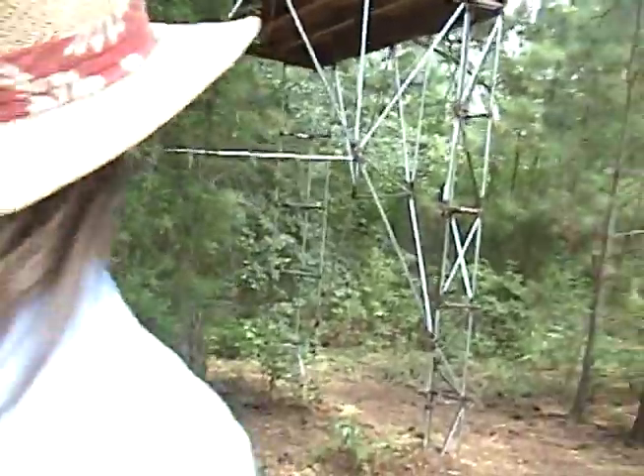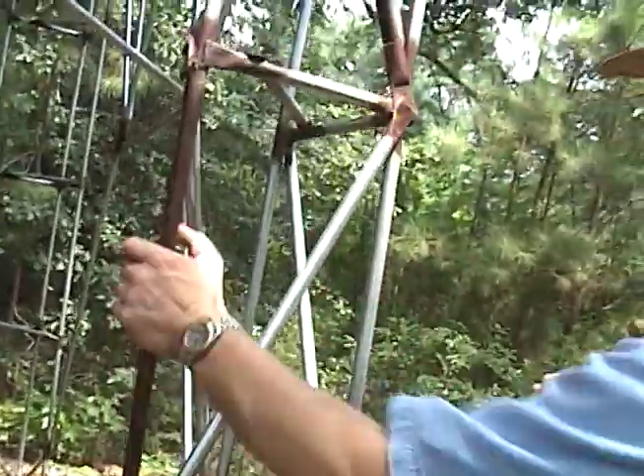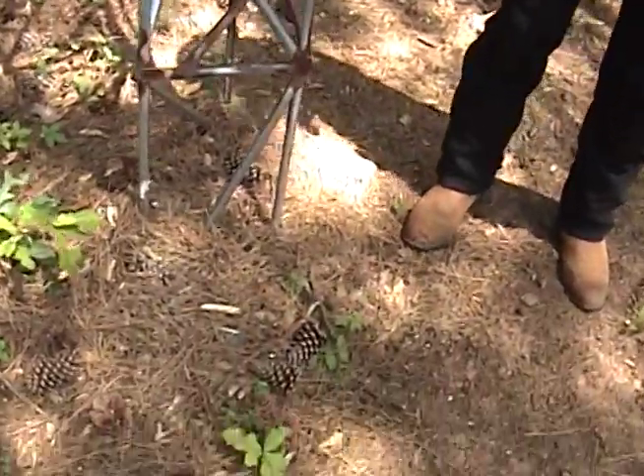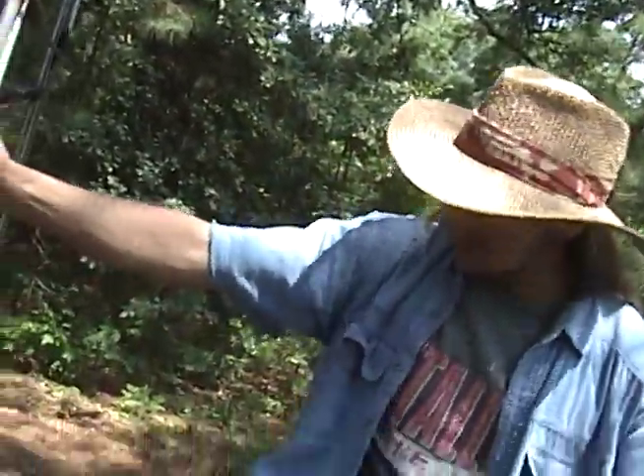Like you see over here, it looks sort of like a water tower leg. It's completely unmovable — I backed the truck up to it one time and pushed as hard as it would go. You can barely see the little bitty dent it put in right here, just curved that piece in about maybe a quarter inch. That's how strong it is. It's got a concrete foundation in there.